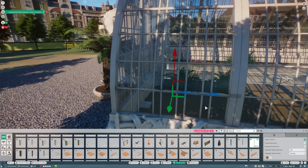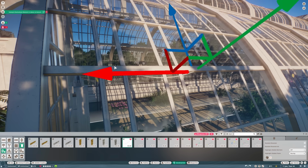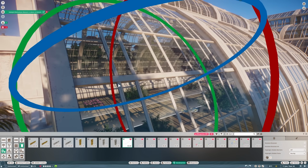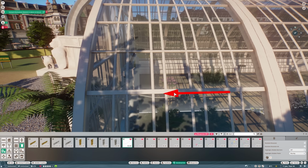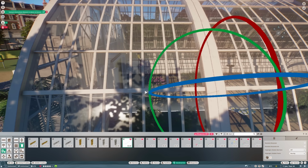And then we're going to use one of the Twilight Pack pieces and some string just to add some detailing to the glass house. These will be copied all the way around the building, but I'll just show you this first panel here so you can see what we're doing. The piece from the Twilight Pack makes it look more solid, and this piece makes it look more attractive. And then we can move on to the inside of the building and the butterfly walkthrough itself.